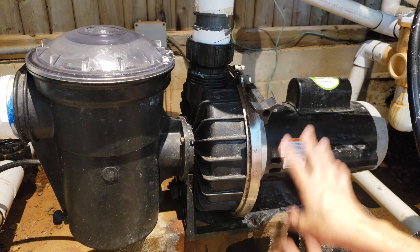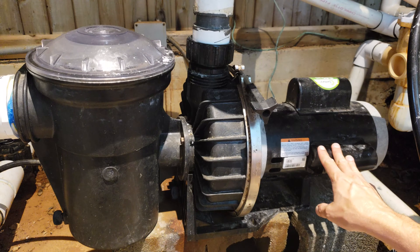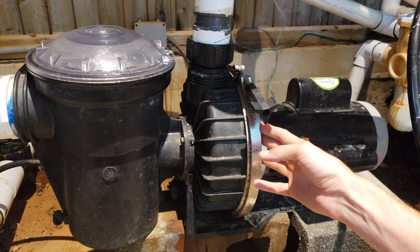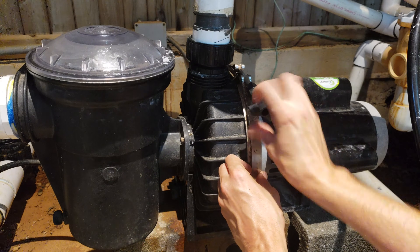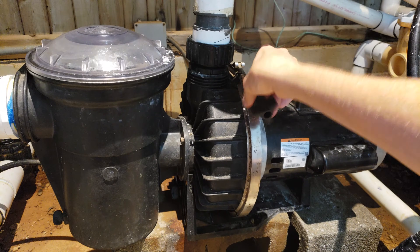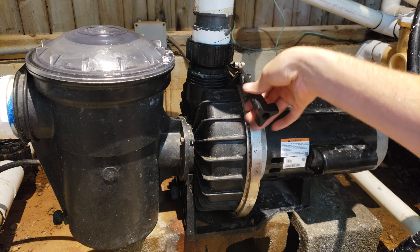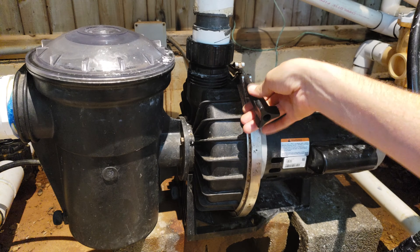The first thing to do to take this apart is to turn off your power to your pump, disconnect it, make sure there's no power, no way of getting power. We have this big ring clamp here and we're going to undo the screw on this ring clamp and take it apart. This one has just been taken apart very recently so things will kind of fall apart easily, but if you haven't taken it apart in a long time you may have to pry things apart a little bit more than I'm showing here.